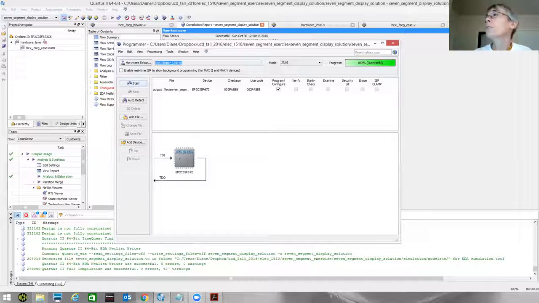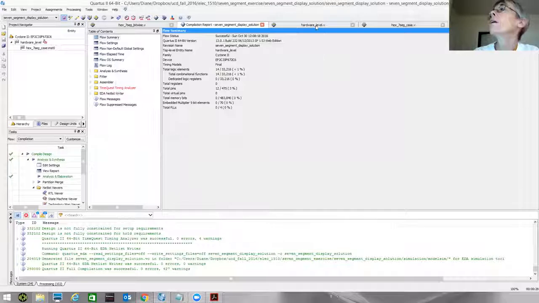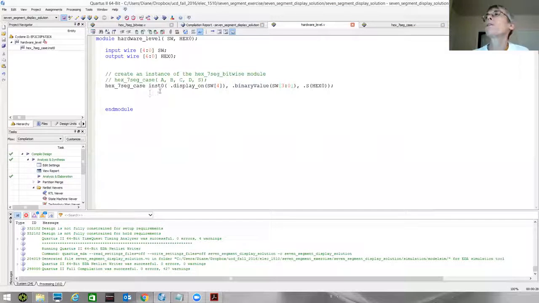One more change to our program here. Let's create more instances. Instead of controlling this with a switch, let's just control this with a constant, an integer constant. So a 1-bit binary 1 says I want to turn that on. I'm going to put these switches back 3 down to 0. I could leave that syntax there. That's not incorrect.